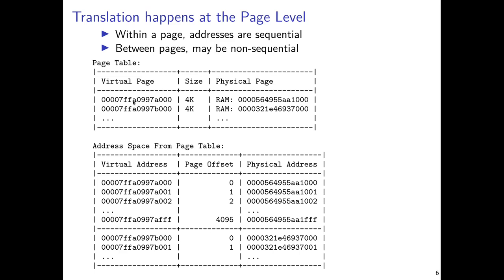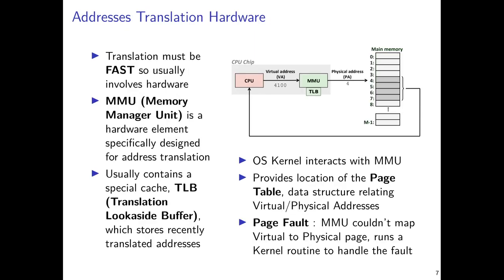Now, this is just two pages, and most programs have a whole lot more than two pages, and an address space that is linear but much larger than the one that we're seeing here. There are a bunch of things that we'll have to resolve on this, but the first thing I want to mention is that if addresses are going to be translated in this fashion, like every single address that the processor spits out to access some part of main memory, then this translation process has to go fast.